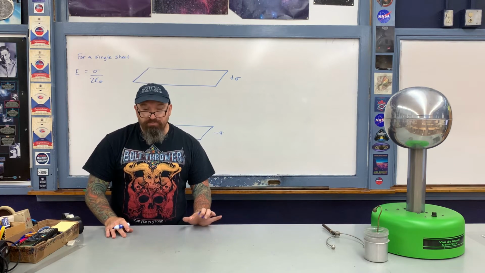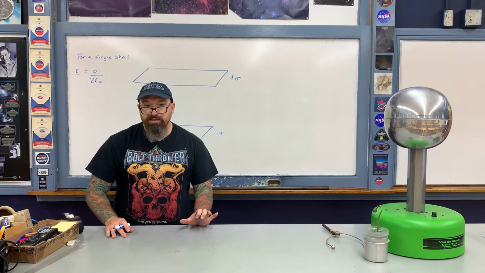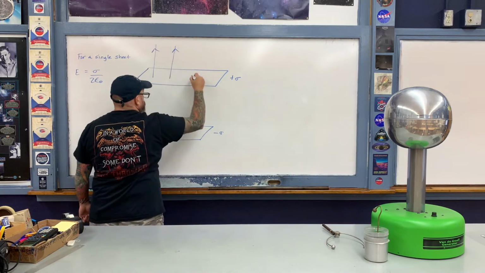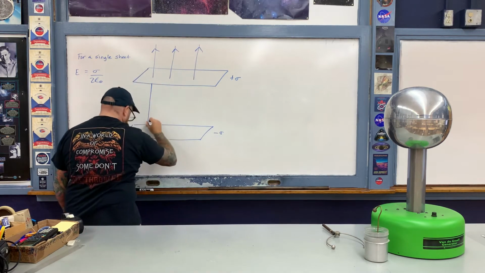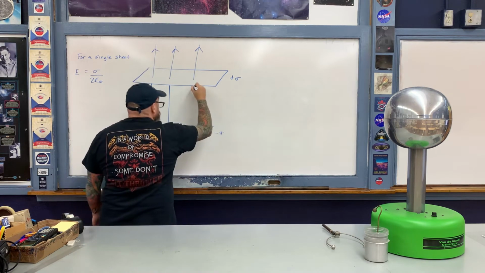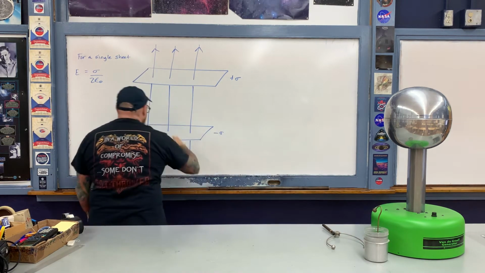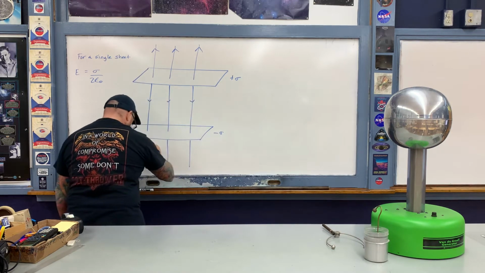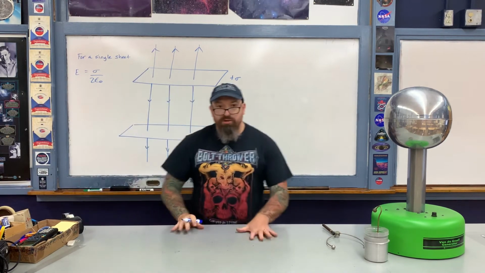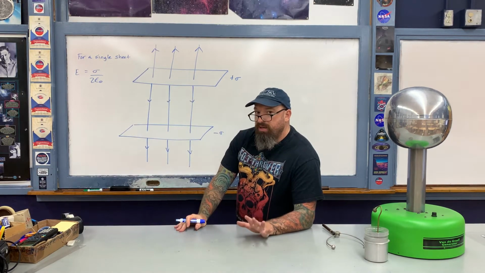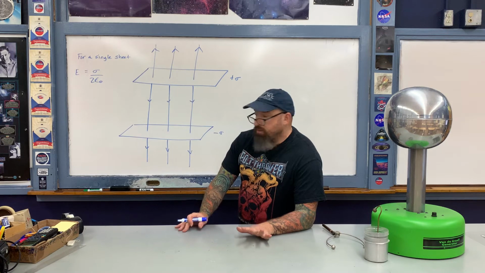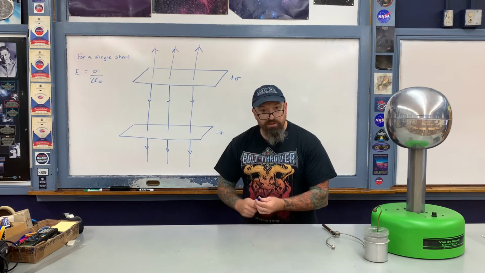Okay, now first of all, for the positive sheet, its electric field lines look like this. It's important to realize that what I've drawn here is just the electric field for the top positive sheet. And now using a different color, I'm going to draw the electric field for the negative sheet. I'll do so here in green.